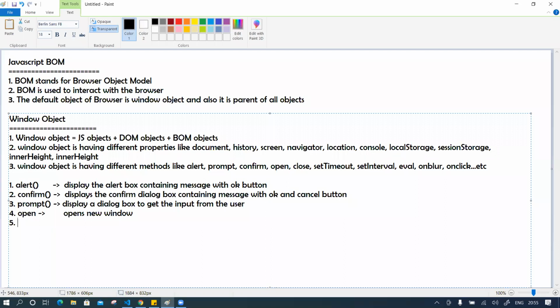Yeah, open opens a new window. Similarly, whenever we open, we have to close the window. So the cross mark, in the cross mark level we have to use close. Closes the current window. I don't want to discuss these things, we are experts in this. We have seen the digital clock also, so at a later stage we will use it.